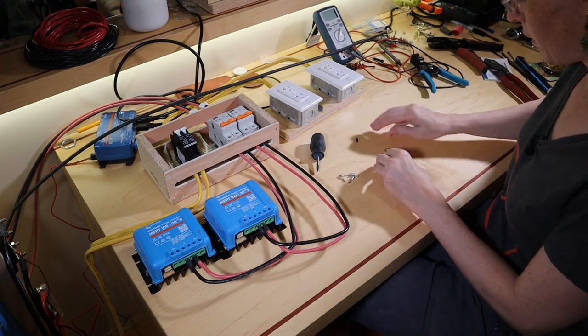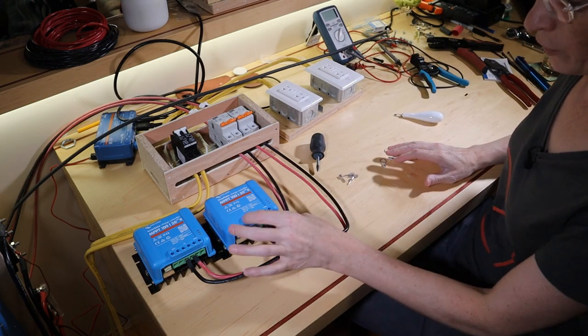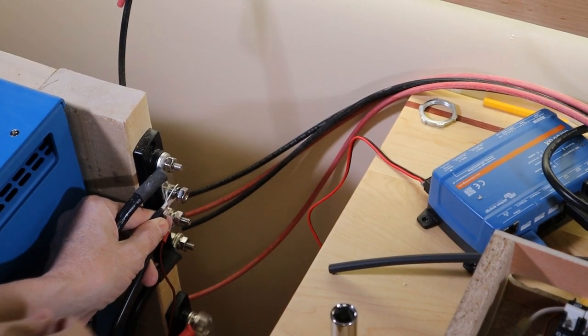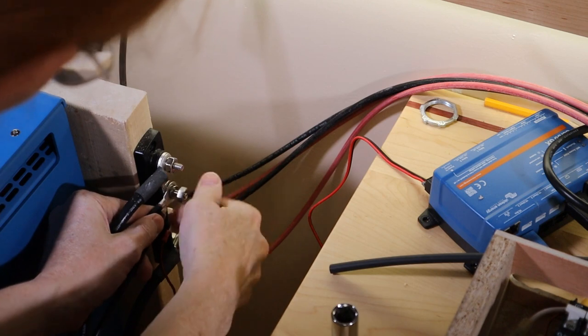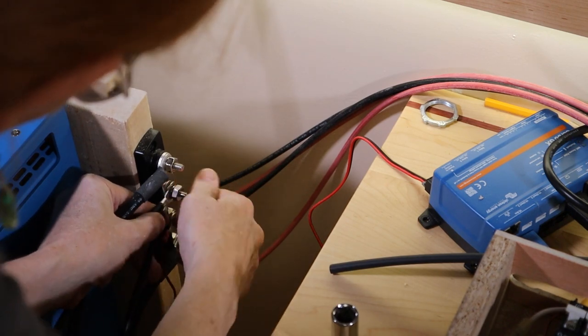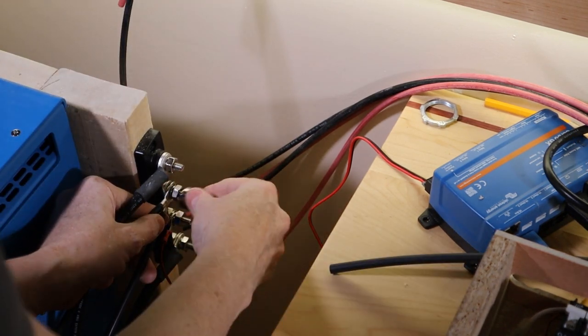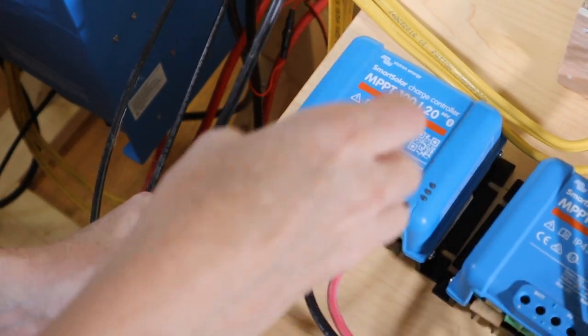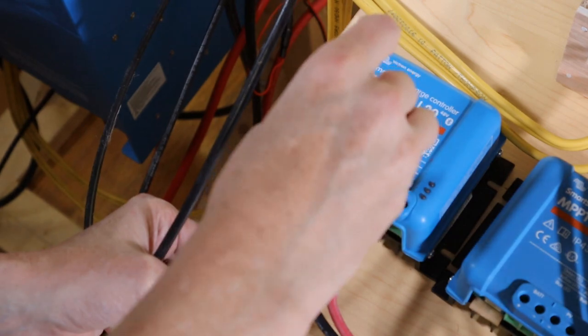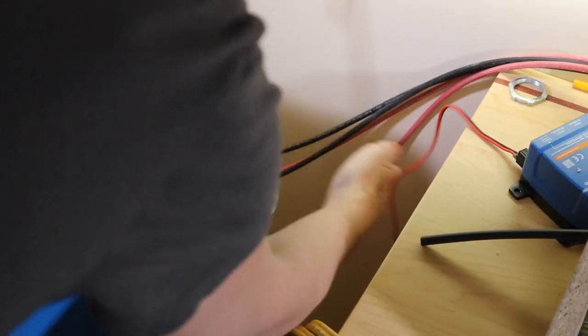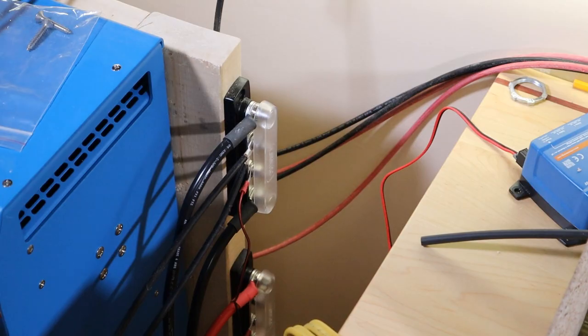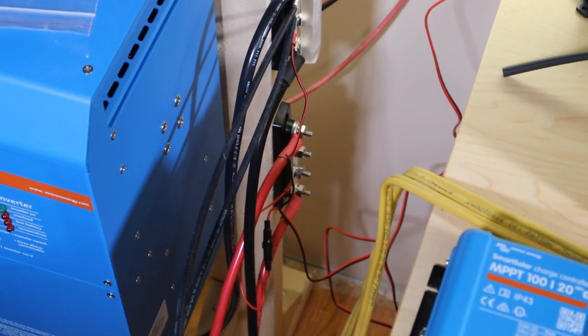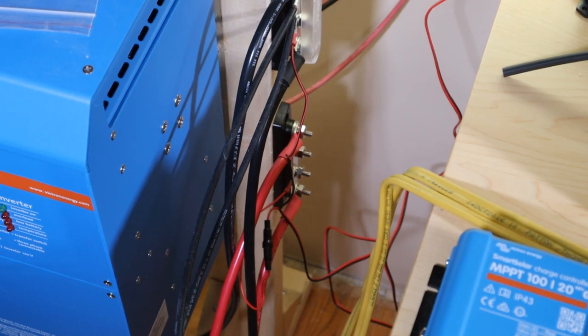So I need another set of cables that are going to go from here to the bus bars. So I know this is not an ideal configuration. I don't have the right size ring terminals. Nothing about this is permanent. First ground goes into the first one, into the battery negative. The second panel's battery negative. Okay, that's the negative done.